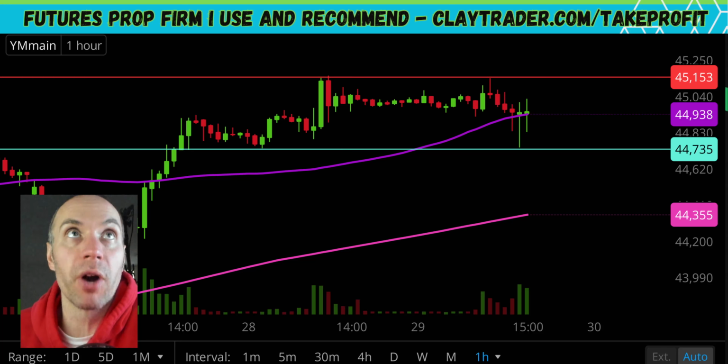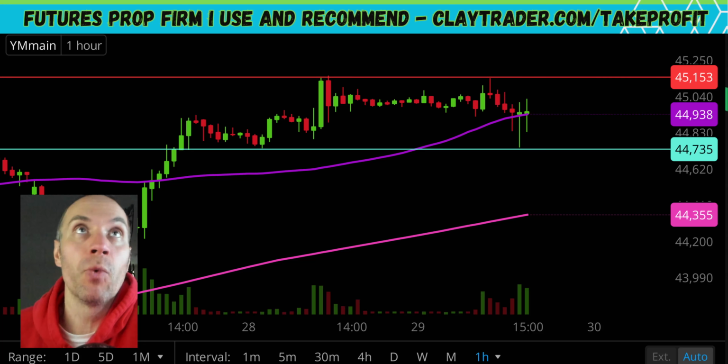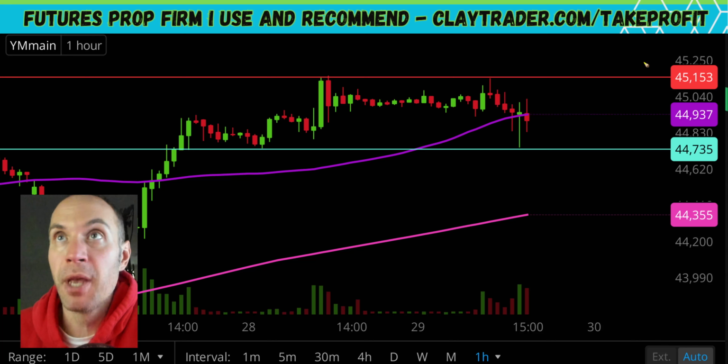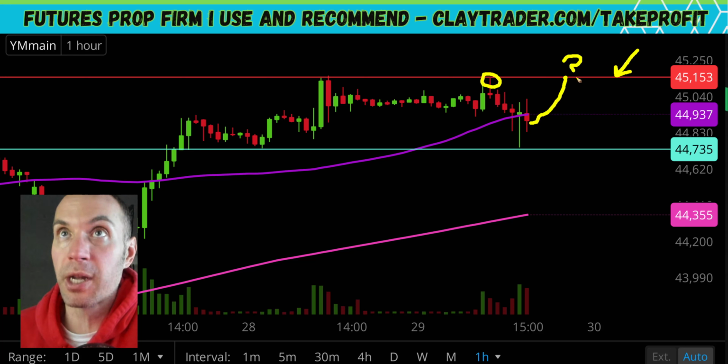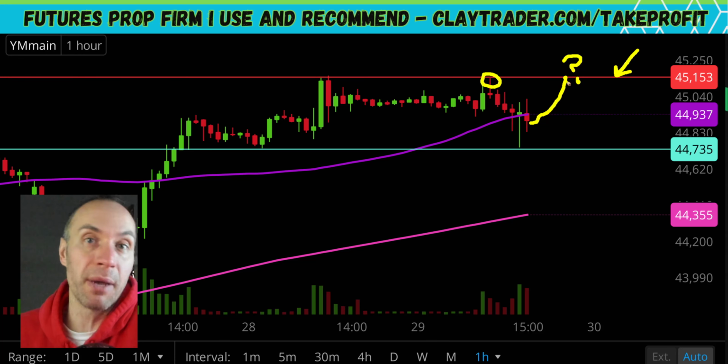And then from the overarching standpoint, the main area of support you'll want to keep a close eye on is that pink line right there, the 200 period simple moving average. In terms of areas of resistance, this will mean a little bit more to those of you that watched the previous video, but I threw that level in up around the 153 mark, and the power of charts: price came up there, and that is exactly where it got rejected back down. So if there is any sort of attempted curl back up, that'll be the main question mark. Can the bulls bring enough A game to push up through there?